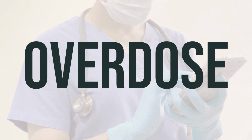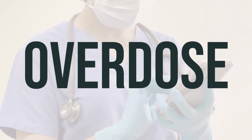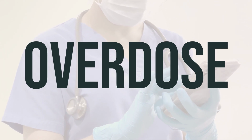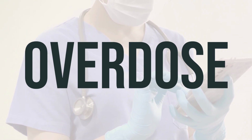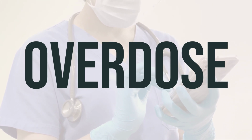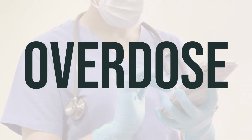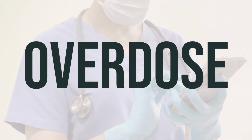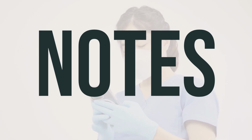If someone takes too much budesonide 4 mg capsule delayed release and experiences severe symptoms like fainting or difficulty breathing, it is important to seek immediate medical help by calling 911 or a poison control center. In the U.S., you can contact your local poison control center at 1-800-222-1222, while residents of Canada can reach out to a provincial poison control center. It's important not to share this medication with others.